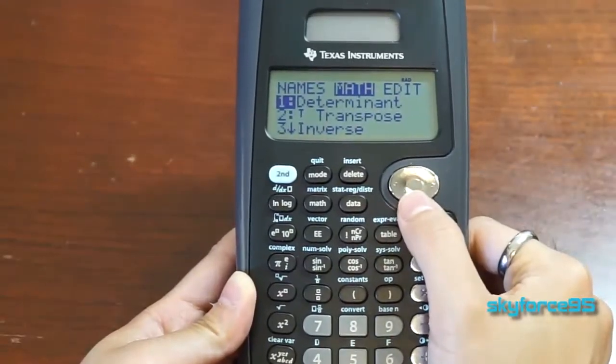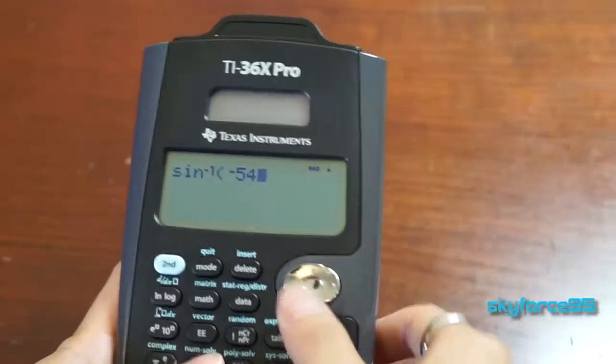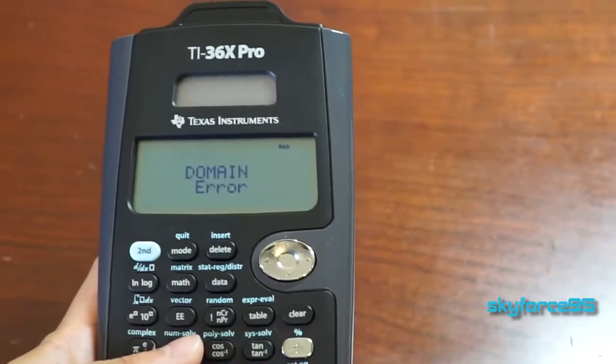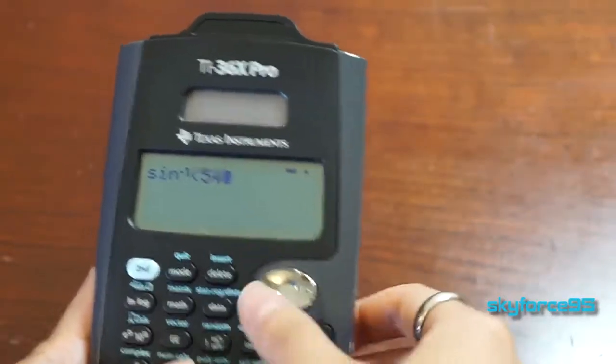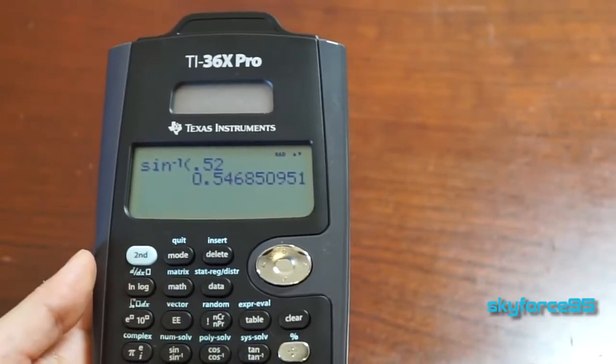You can input matrices, also vectors, and then perform functions on those as well. And an awesome thing about this calculator is that if you have a user inputted error, the errors now are much more specific, so it's easier for you to fix what you've done wrong.